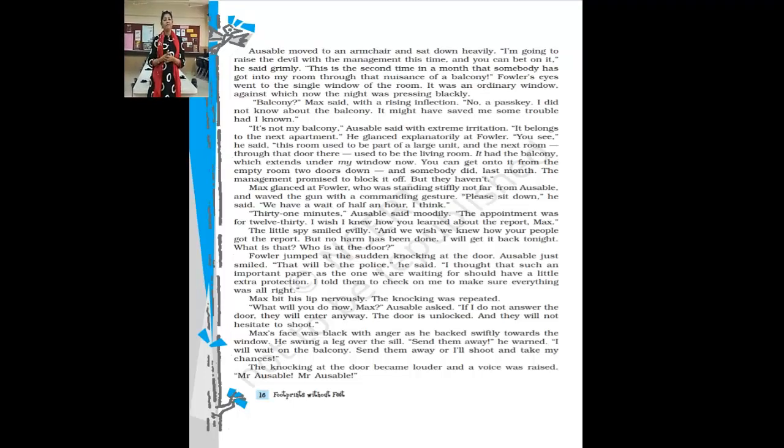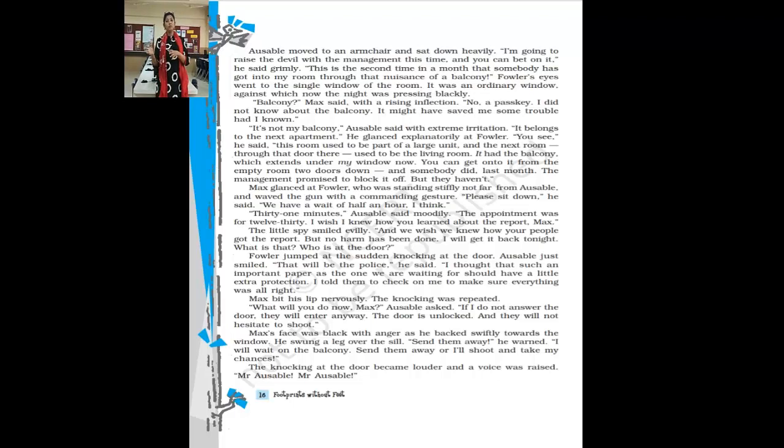Now I hope you all remember that I have discussed the word passkey earlier. A passkey is a master key through which you can open most locks. So here, with the help of the passkey, Max, who was a rival of Ausable, entered the room. Ausable told Max that the balcony actually belonged to the other apartment.